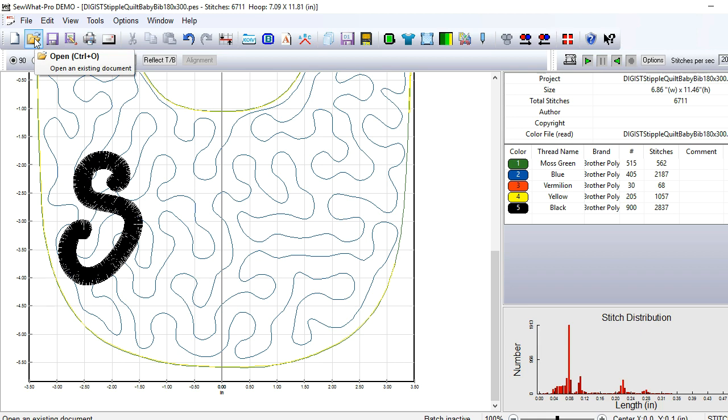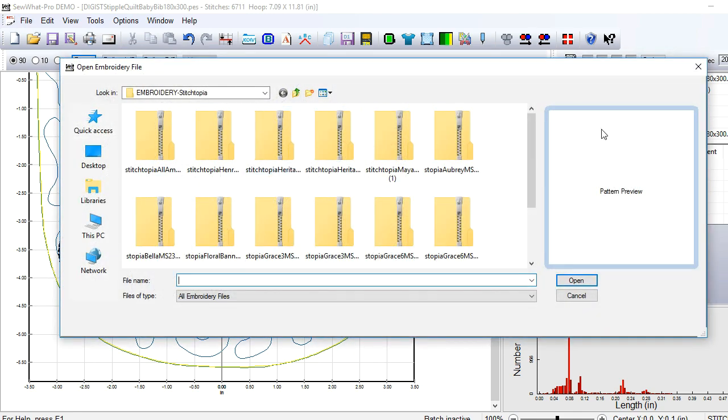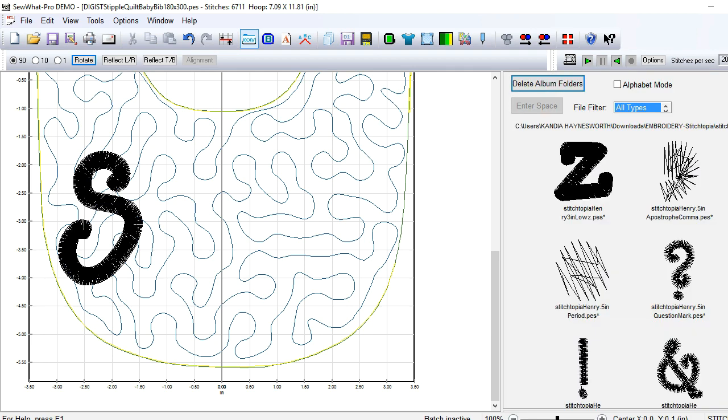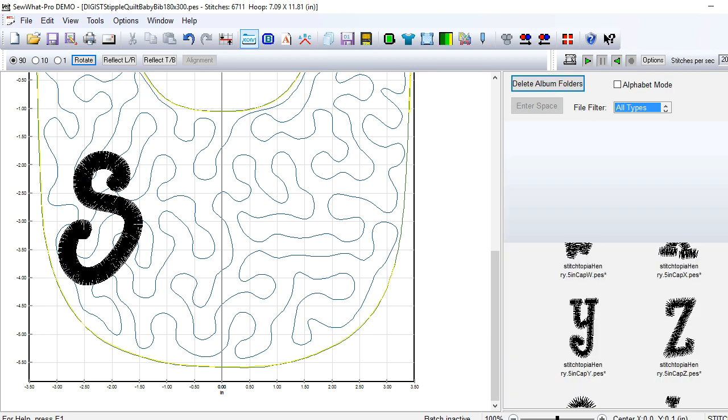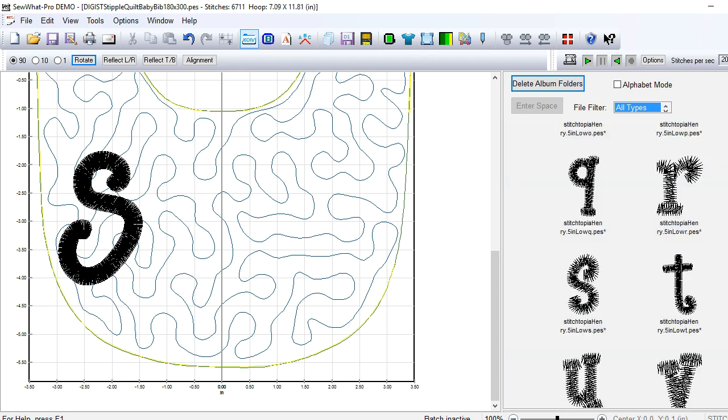All right, and I'm going to go back into here, or I guess I'm going back to here to merge. But one second, I think Eve did say that if you go into here, the last file that was opened should be here. So let's see. Okay, there it goes. All right, and then I just have to find the other letters that will work with this.